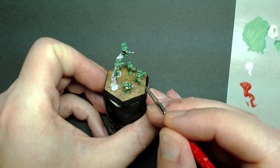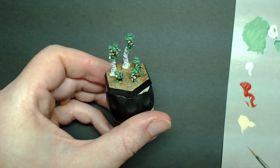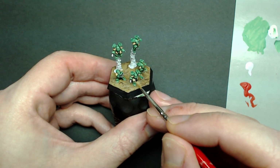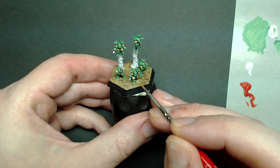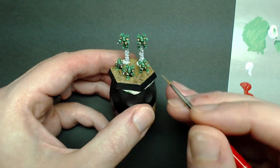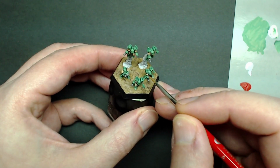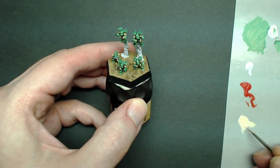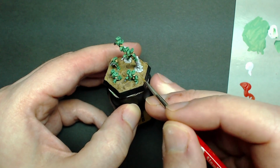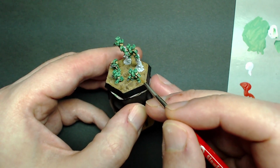But essentially, I'm just putting some of this paint on the outer edges to mimic what the light would do, which is reflect more from those areas where they're most exposed and at the angle that they'd be viewed from. If you want to use something a little lighter or a little darker, it's completely up to you for preference. I like to go back to the original color after I've washed it down because it's kind of a safe bet that it's going to look pretty close to the original color and it's not going to go too strong in one direction or the other.